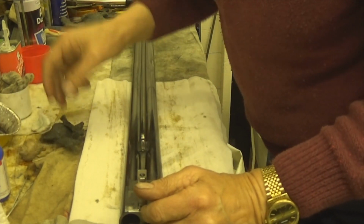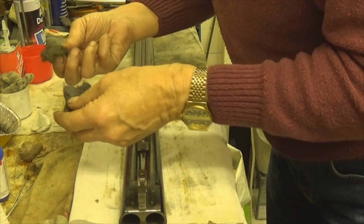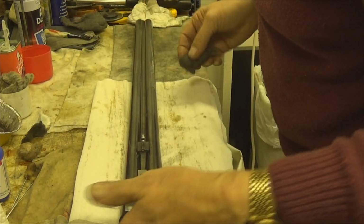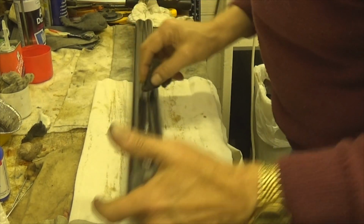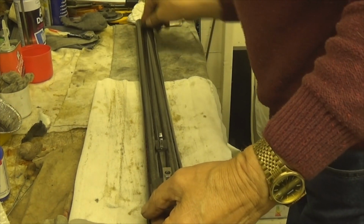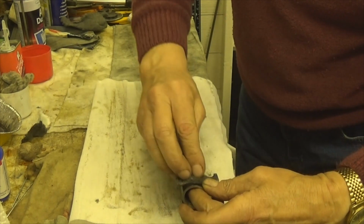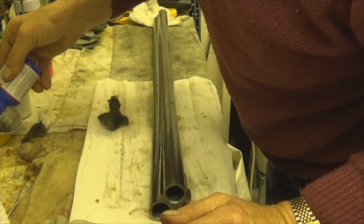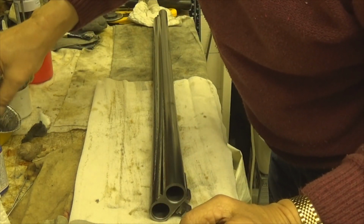Now what I do is I get a bit of steel wool, fine stuff again, which is the one I used, this one I think. Just have a little bit of that stuff on it, and then you'll find where it's not taking, just rub it on those places where it doesn't take. You should only leave this on for no more than a minute, maximum. And I've said that before in one of my videos. I've got to put some more of that bluing in there. I've got another bottle, but I do swear by this one. It's bloody brilliant, it is.